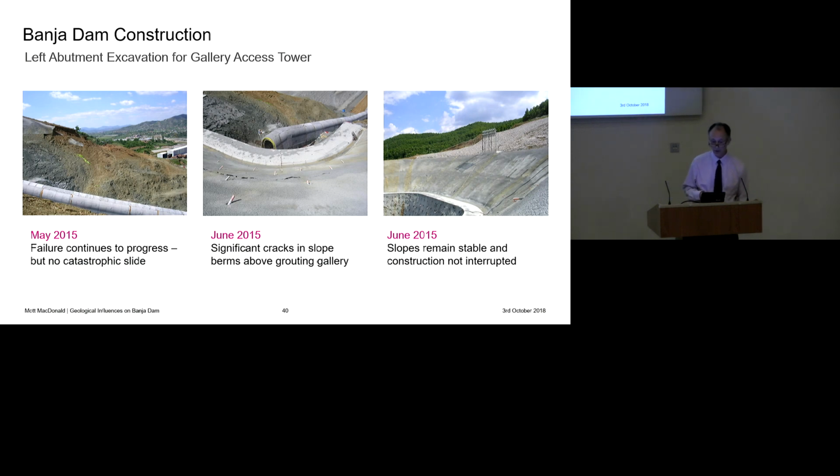Later on, there were other rainfall events, and we ended up with some further cracking of shotcrete and cracking of the berm, and this became a bit of a concern, and again, extra support was put in around this excavation while they were finishing off the grouting gallery and the grouting gallery access tower. But overall, the upper slopes remained reasonably stable, and construction was not interrupted.